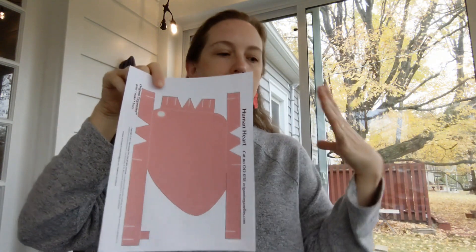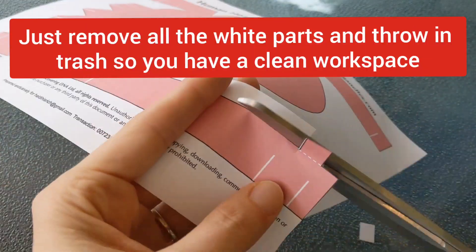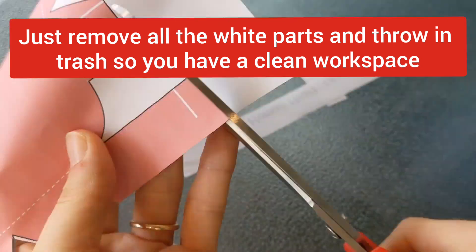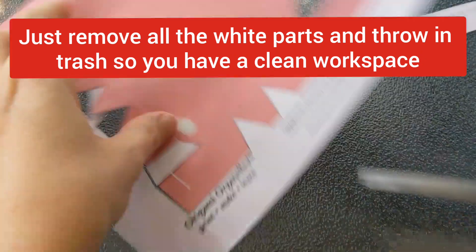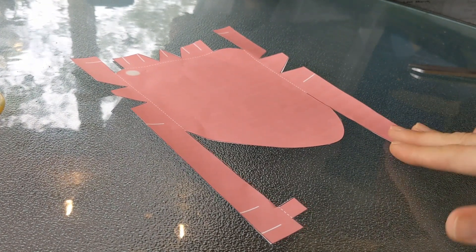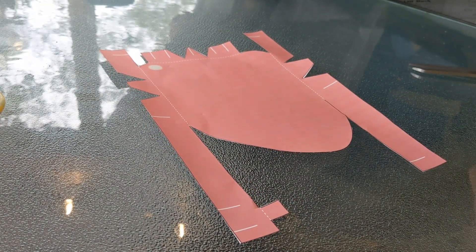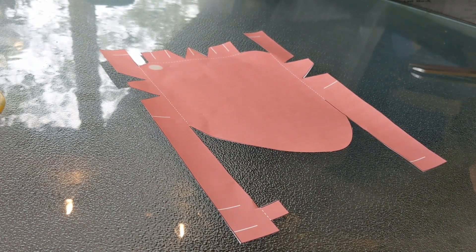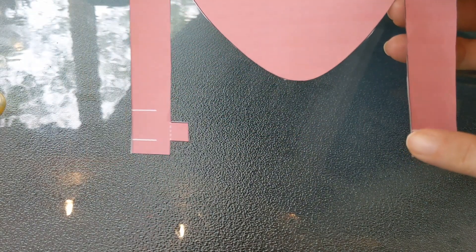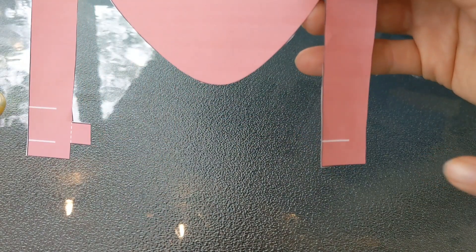Now the first thing we're going to do today is we're going to cut out the heart. We're going to set aside all the rest of the papers and just cut out the base of the heart. You should now have something that looks like this with all of the white parts removed and you can go ahead and throw those in the trash. And next we're going to cut along everywhere that you see white lines like this. Don't cut on the dotted line, just cut on the solid white lines.